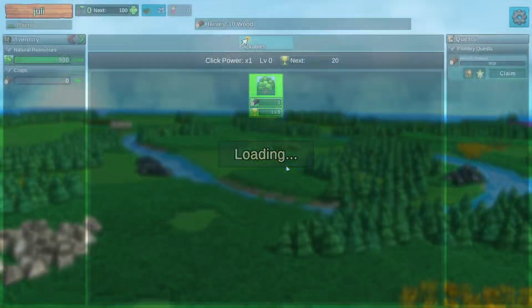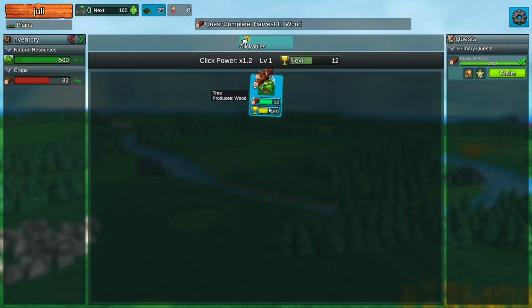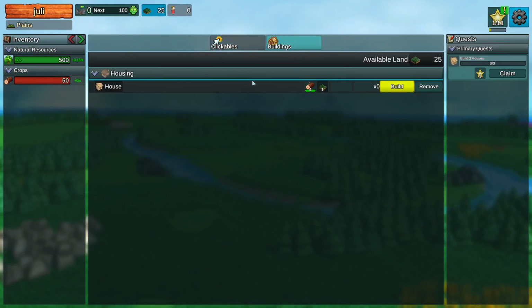Yes, create. We start here by clicking these clickables, making woods. You make 10, then you collect. We have 1 coin there. Now we have woods. We can make like 50 of them. We need to build 3 houses. You come here, house build.